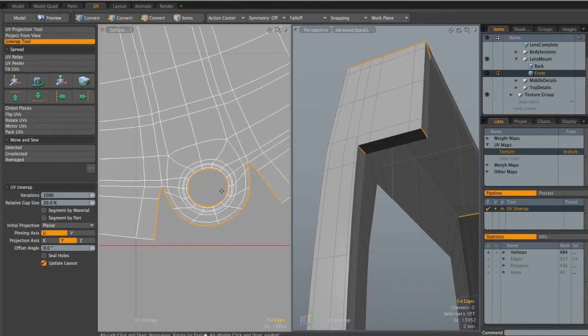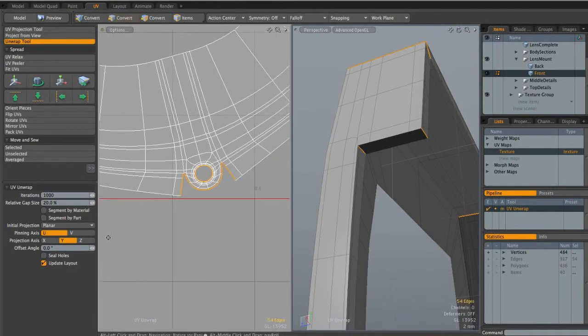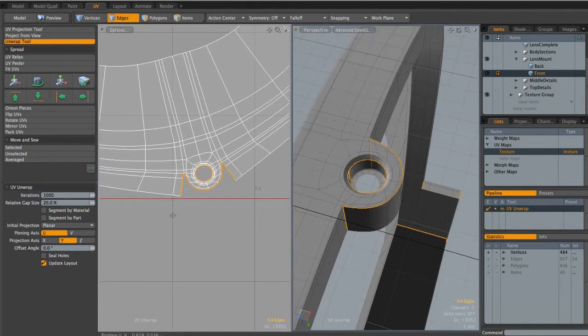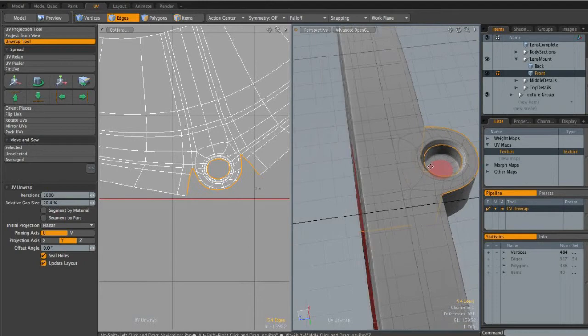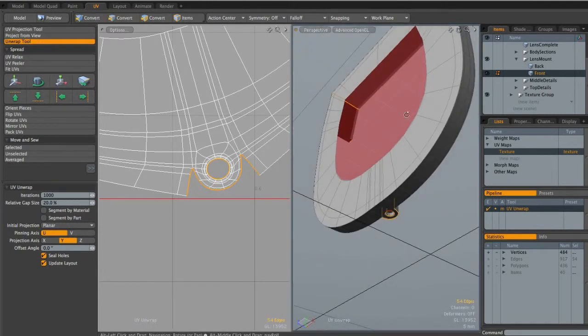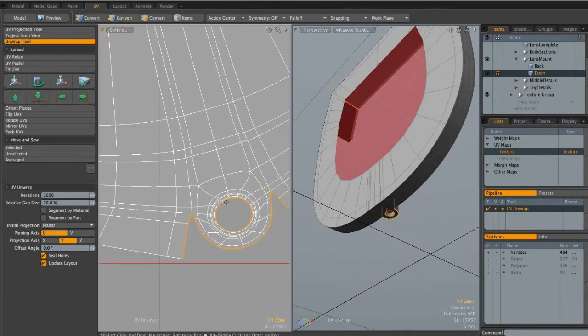Now we've got a little bit of a shape shift on this hole at the bottom here, so what we can do is go down and see if the seal holes option will fix that for us. If I zoom down to the bottom of the mesh quickly and turn on seal holes, what you can see is that there are some sections of our mesh that turn red. Now what the seal holes option does is it basically pretends that there is in fact a polygon in there, and you can see it's done the same thing on this front section. And what that does is it helps it maintain its shape a little better than it does if there isn't a polygon there.